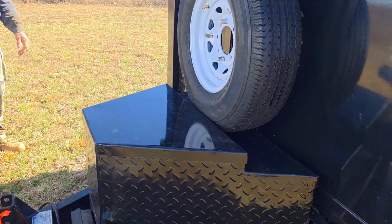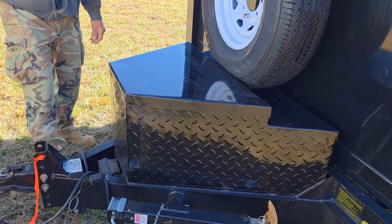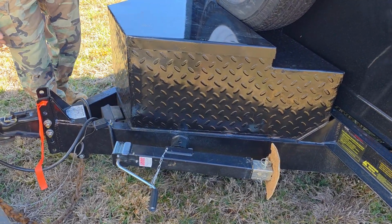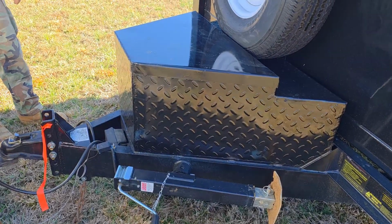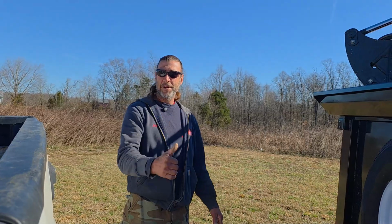The old box stuck out a little bit and didn't quite get in the way with the jack, but kinda. It did interfere with the jack. It rubbed right up against it. I really didn't like that either. Right, so this won't do that. Didn't stop me from buying the trailer. I knew as soon as I saw it, I was like, yeah, I'm gonna get rid of that thing.